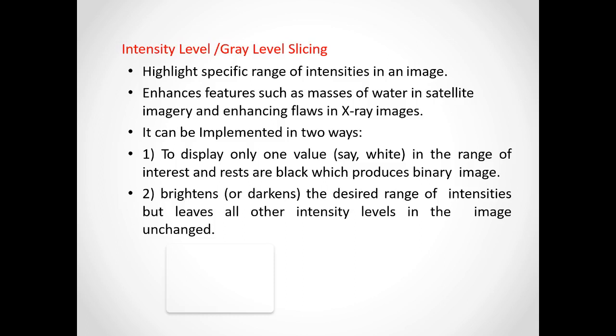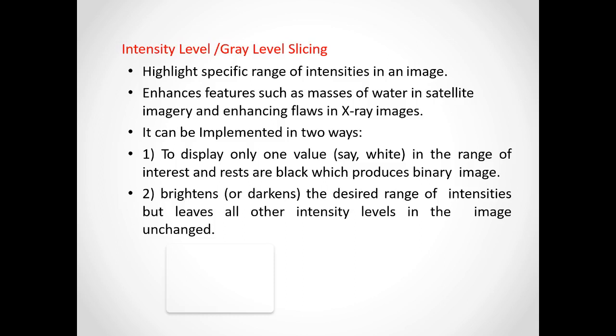In this example, figure A shows the transformation function, and figure B shows the low contrast image, where you can see the image is not properly visible. Image C is the result of contrast stretching. And if we perform thresholding on the image, this is the output. So these are the results of contrast stretching.